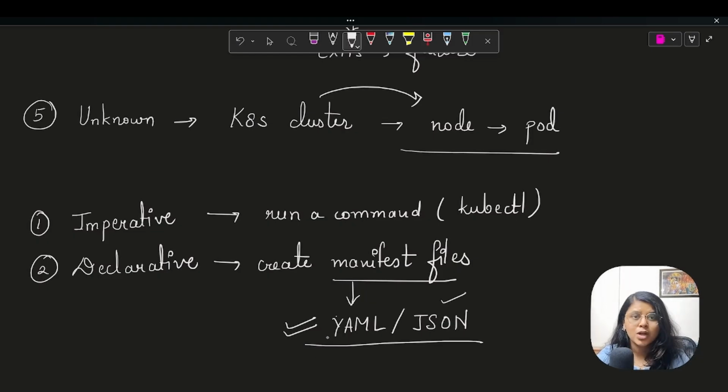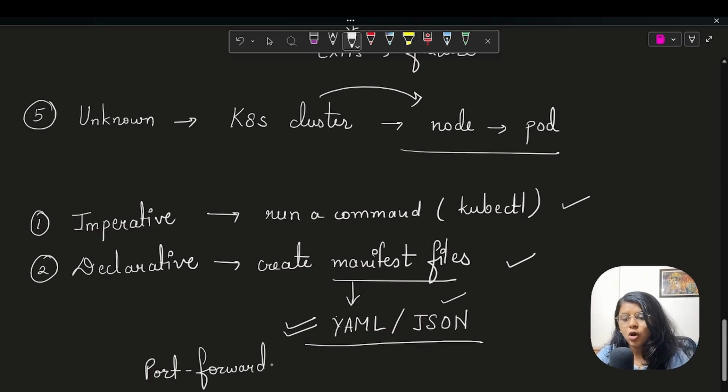In this video, we are going to create our pods using both these methods, imperative as well as declarative. Then we are also going to use port forward in order to access the pod that we are going to deploy. Port forward is something that we do on our local machines. We don't do it on our production environments. It is generally for testing purposes.